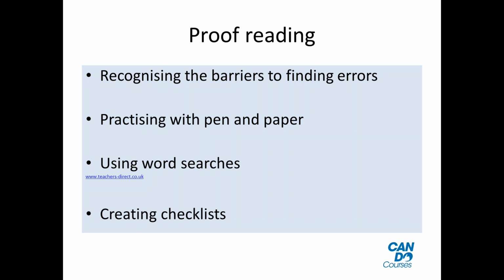So with proofreading, which I think is important as well, at all ages, people find it difficult to find their own errors. They really do. And if you've ever typed something up and someone's asked you to check it and you've checked it and then you think actually that's fine, but someone else checks it and they find those typos, don't they? And it's usually because you fail to spot your own, and I'll show you why in a moment. But get people to practice and use word searches.